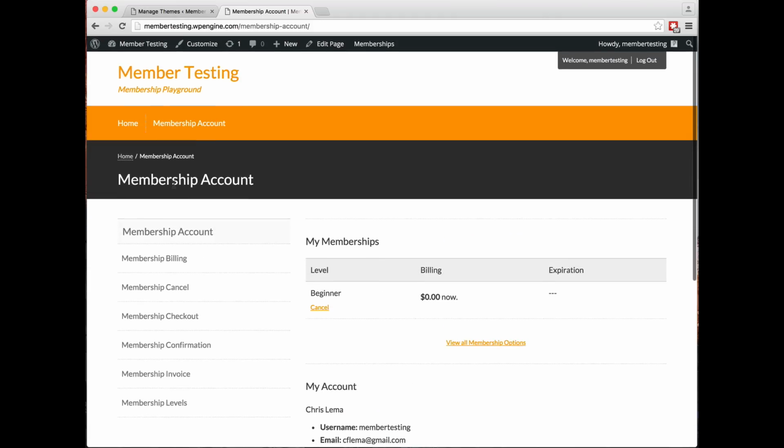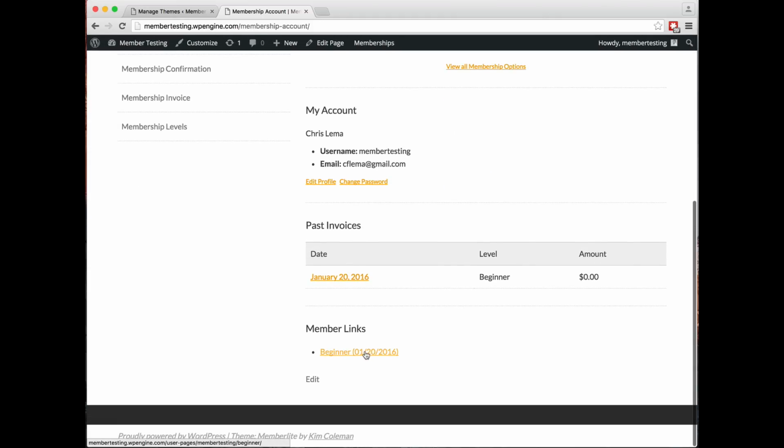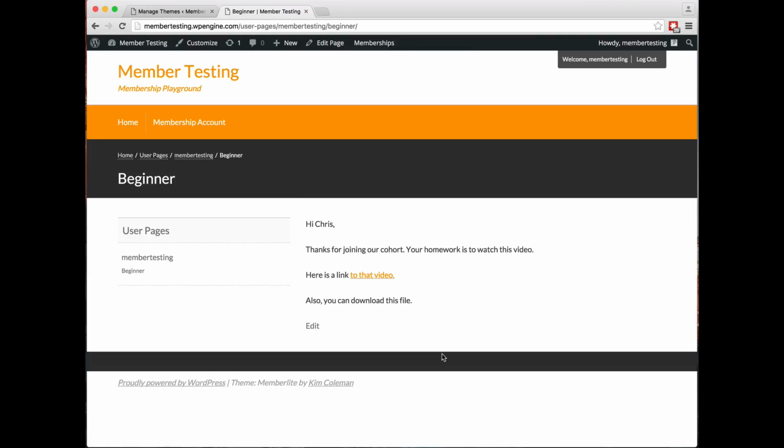And so I, as a logged in user, clicked on this, came in here, scrolled down, and clicked on my special link. And that special link is just for me. It knows exactly who I am. It has information just for me, right? And you'll see the breadcrumbs, home, and then user pages, because we said tuck them in under there. That's my username, which of course is a little silly. You'd prefer that it wasn't my actual name. And this is the program I'm in, and this is that page.